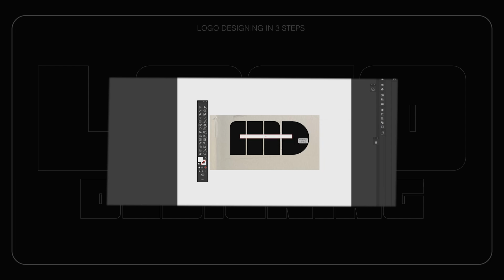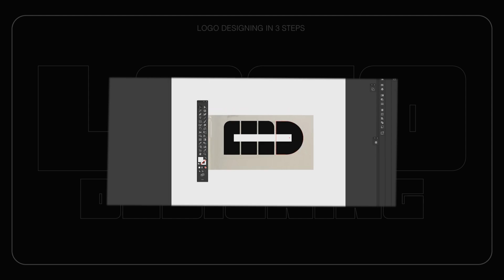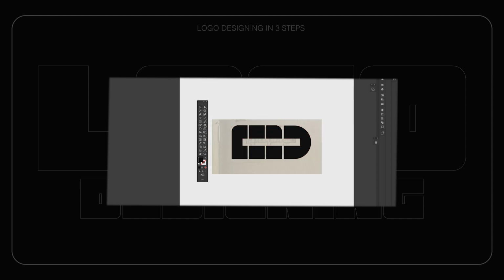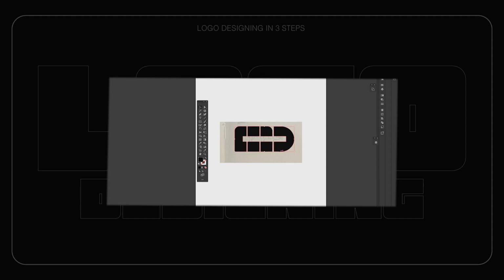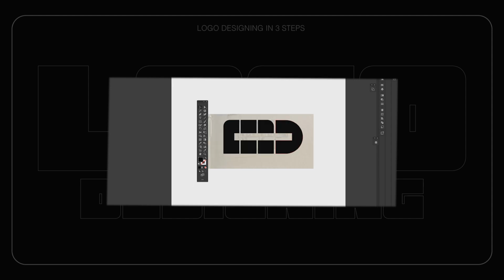What I'm going to do now is create a shape on this, as we sketched earlier. Always use the alignments in Illustrator so that it looks very even, so that you're not making any mistakes while designing a logo. Now I'm going to select all, select the Pathfinder tool, and hold Alt and click and drag wherever I want to erase the shapes. As you can see, the shapes are erased now. Cool, we have the basic outline of the logo. We just have to add the text in the center.